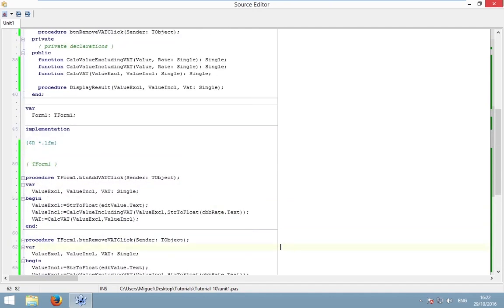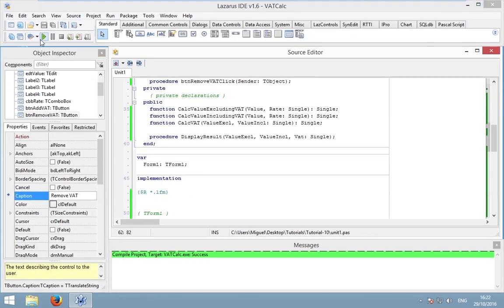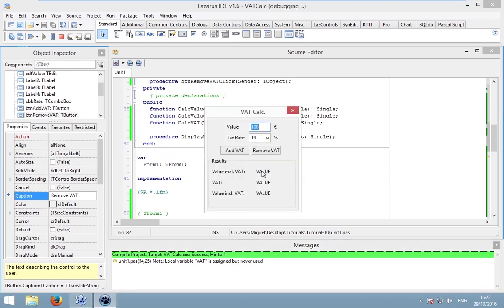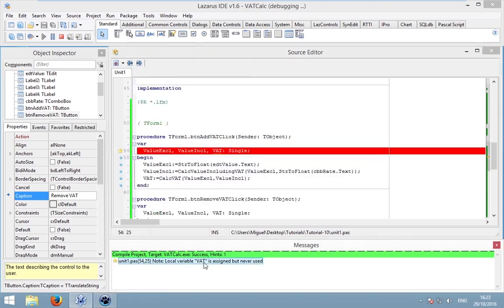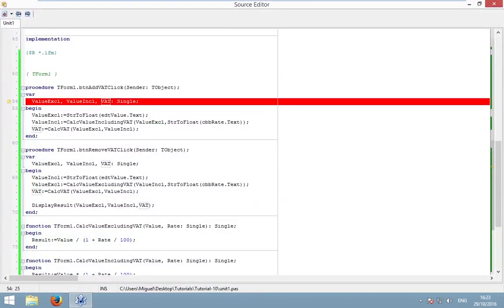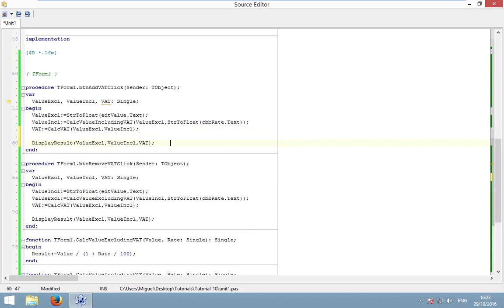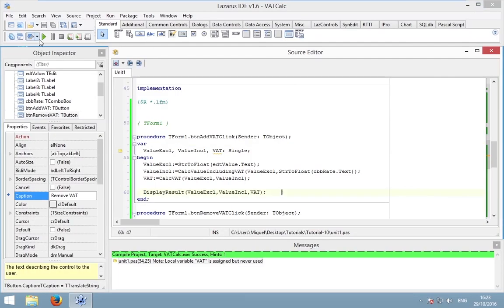Now we could just run our application. Did we make a mistake? Oh, actually, we did not. I'm sorry, but we did not display the result in the first button, but now we did.